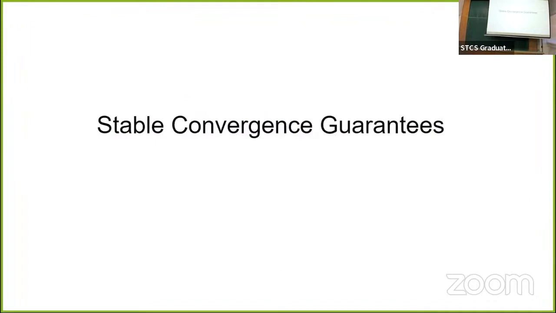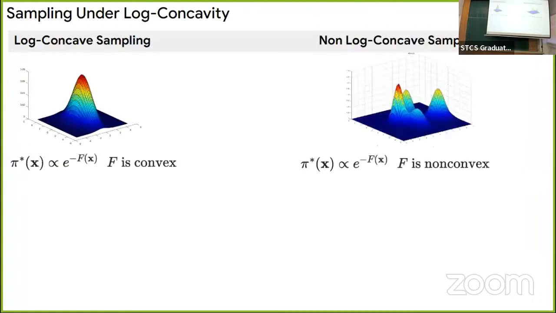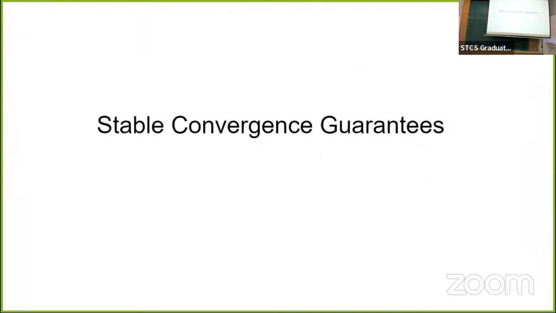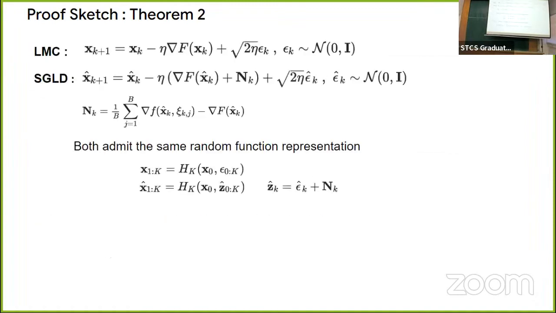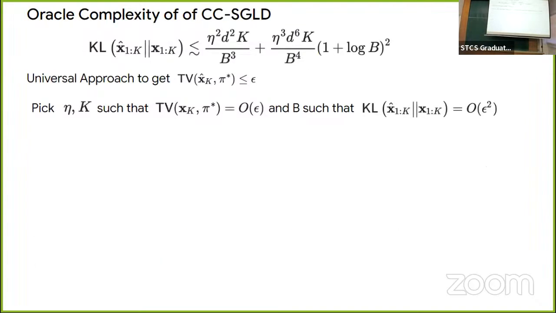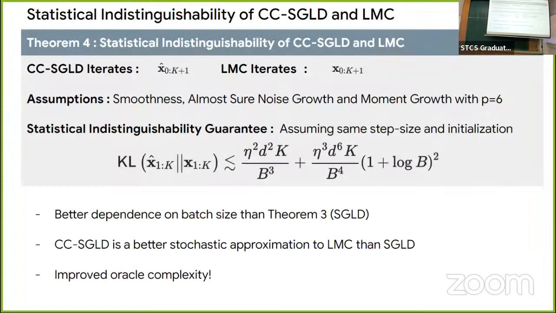Okay, so let's now look at stable convergence guarantees. Right now all the guarantees were unstable. That is, they diverge to infinity as k tends to infinity. You can interpret it as saying that if you have batch size b, then you should run for no more than about b squared. No, not really, because the step size is small. To give you intuition here, it's eta square k over b cube. Eta k is like the time constant of the system. But there's an additional eta term, so there's eta over b cube actually. So batch size would be 1 and it would still converge to eta.